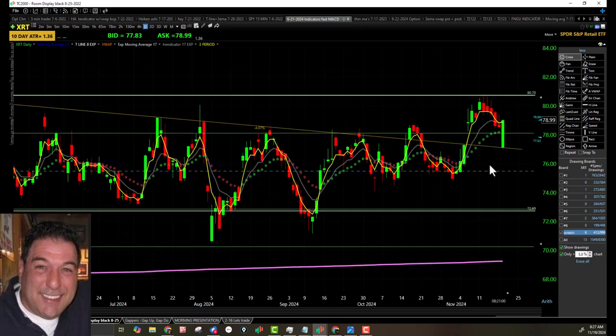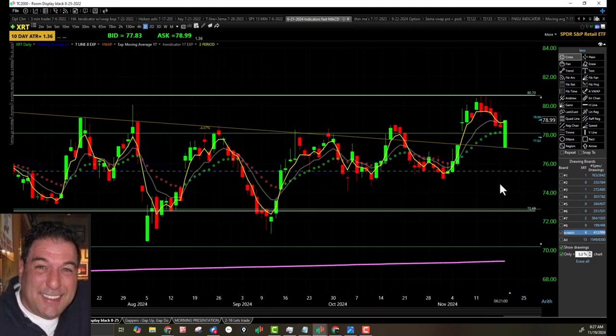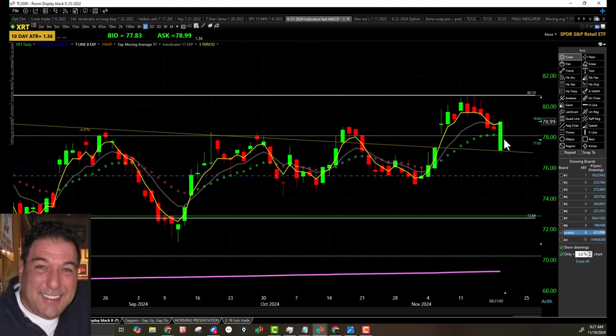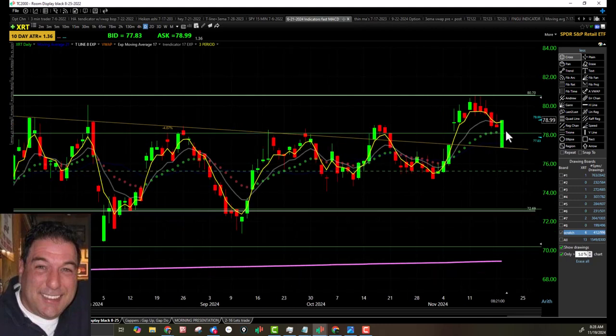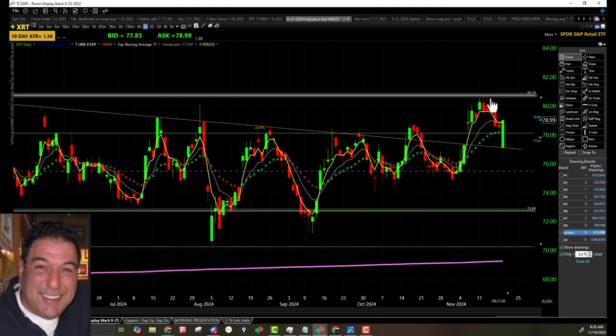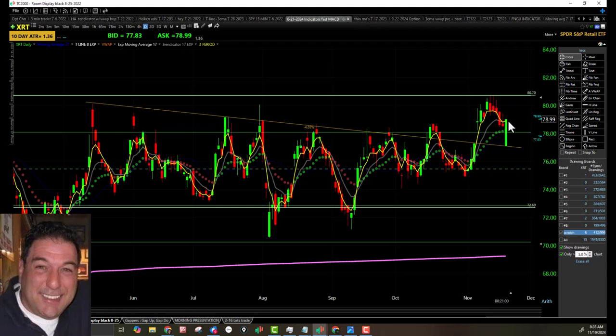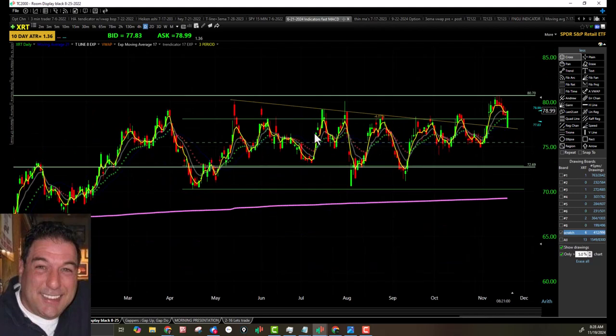Let's take a look at XRT. Here's our retail sector. Oh, I like that green candle bar there. Why can't every day be like this? All right, so XRT, price action. Yesterday, lower high. Kind of an inside day, closing over the 17. That's bullish. Making higher highs and higher lows. That's bullish. Price action up in quadrant 4. That's also bullish. XRT looking for that breakout right over this line, 80.70. If they can get over that, that would be nice. That's our retail sector.